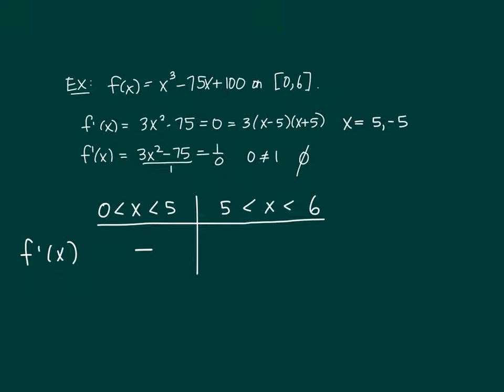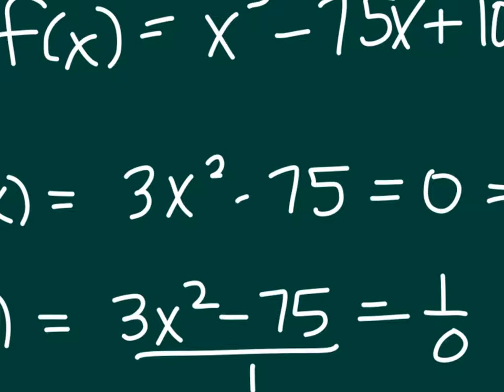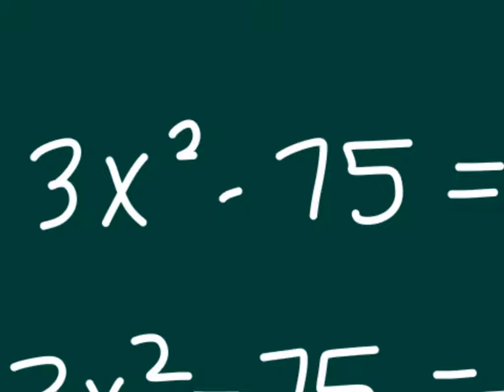All right, pick me an arbitrary value between 5 and 6. 5.5, okay? Put that into the derivative, and you do not have to compute the exact value. You just have to know if it's going to turn out to be a positive or a negative number. Plugging in 5.5, it's more than 5. If I plugged in 5, I'd get 25. I'm plugging in 5.5, so I'm going to get more than 25. Multiply it by 3, I'll have more than 75. And so when I subtract 75, I will have what kind of number?